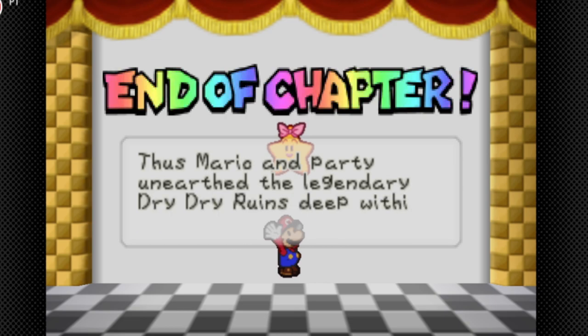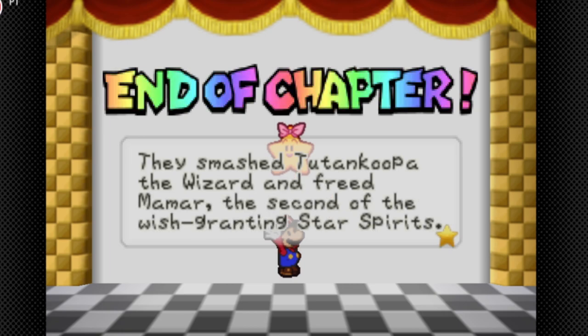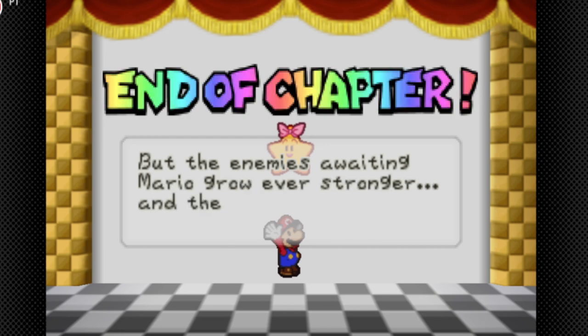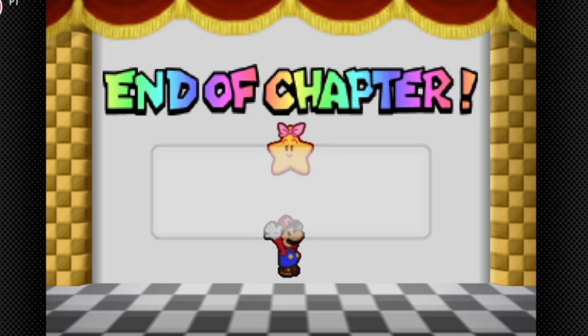Thus, Mario Party unearthed the legendary Dry Dry Ruins deeper than the Dry Dry Desert. They smashed Tootin' Koopa the Wizard and freed Maymar, the second of the wish-granting star spirits. But the enemies awaiting Mario are even stronger, and the challenge is more difficult. What's in store for Mario and his friends? Where will their adventure take them next?